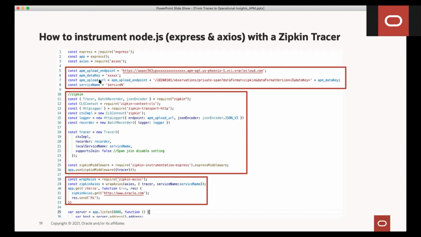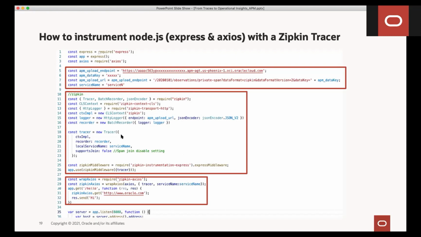So again, I'm using a data key, and I'm using the URL that we are sending the data to, and this is actually the URL I'm creating the script for. That's the parameter here. It's this URL, followed by the version of the API right now. Observation is using the private span as opposed to public, right? Using public key. This is private key, so the word here is private. The data format is Zipkin, and the data key is whatever the data key is.